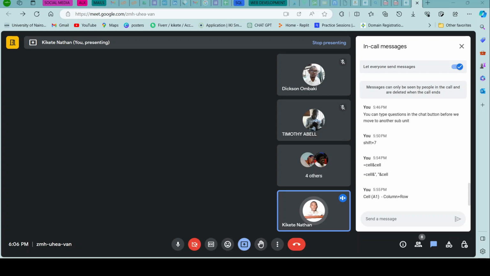Otherwise, we return a 0. Let's see if it works. Now, we are saying if our C39 has the apples, then sum these, otherwise return a 0.